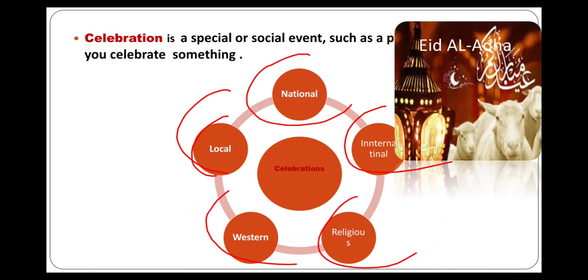Another religious celebration in the Muslim world is Eid al-Adha. So Eid al-Adha is considered to be an opportunity when people thank Allah and express their gratefulness for the good things He has given them. So Eid al-Adha and Ramadan are two examples of religious events we have in the Muslim world.